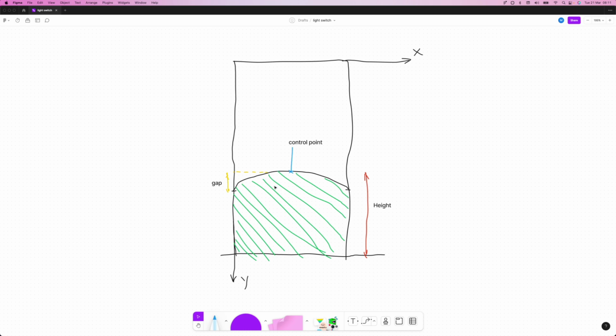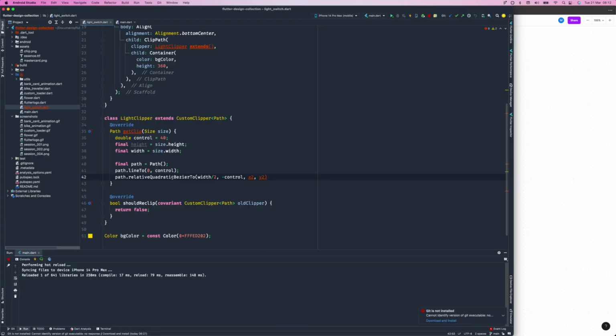So if I want to place this point, I'll say I have the x coordinate, that is the width of the screen divided by 2. And the y-axis will be the minus gap that is here. So the gap, that's why we are calling it control here.